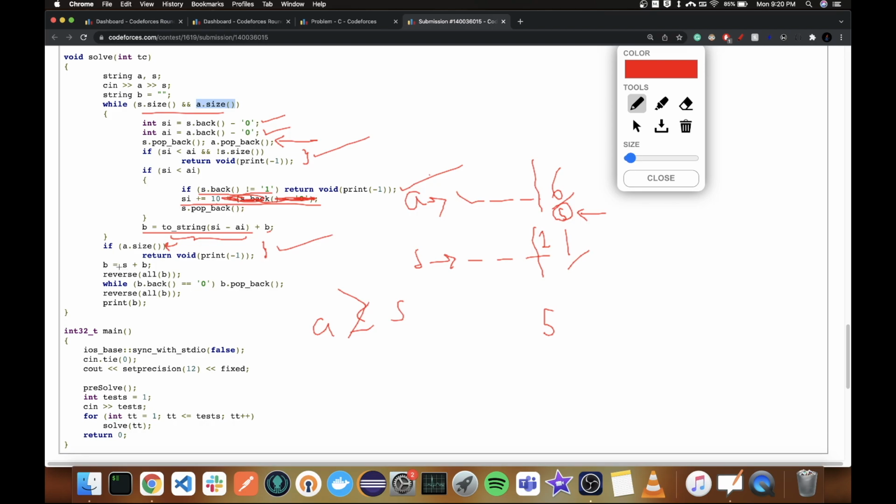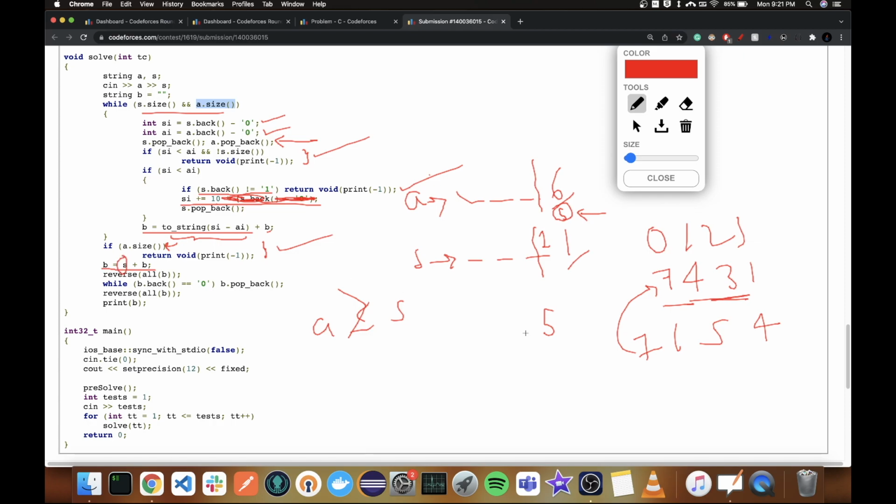Otherwise, what we are doing here is, since now A is empty but S can have some things, right? So let's say A was 1 2 3 and S was 4 5 6 7. So in this case 4 minus 3 is 1, 5 minus 2 is 3, 6 minus 1 is 4. This is not complete, right? Because this is 0 here, so we want to add the remaining S as well. So B equals S plus B, again adding it on the left side.